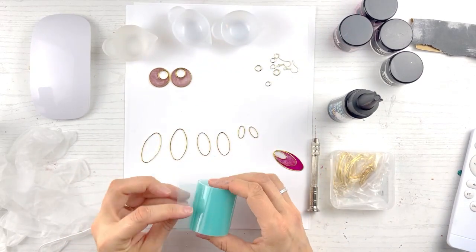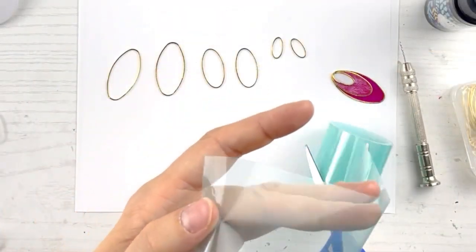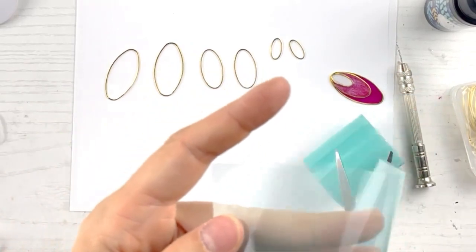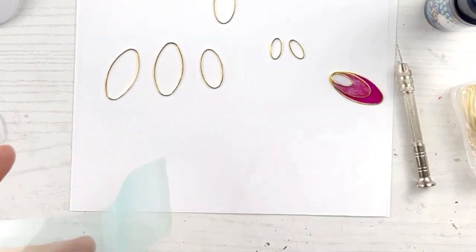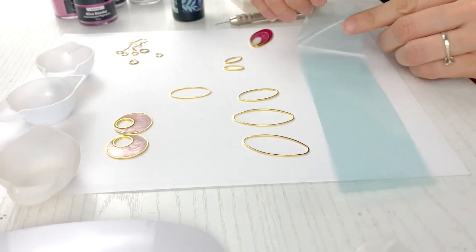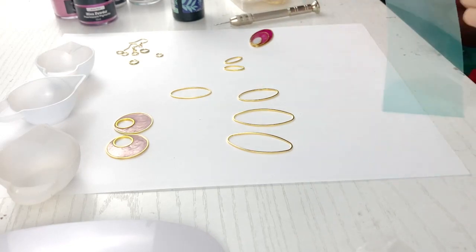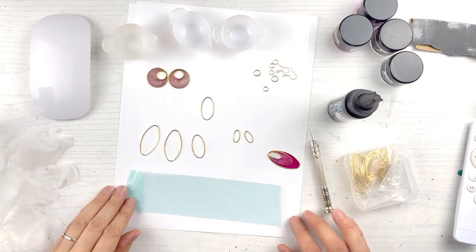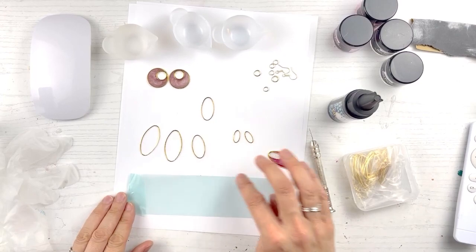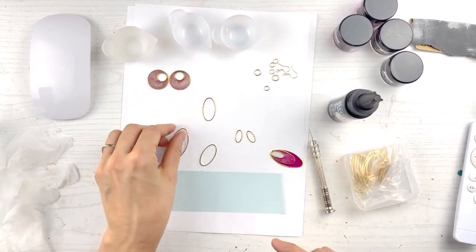The first thing I want to do is undo my tape, roll it up, and cut it. Before I place anything on it I'm going to roll this to the side — I like holding things with my left hand. Try not to get dirt on your tape, that's really bad. I totally messed up here; I thought I was putting them all individually but I don't need that big a piece of tape.